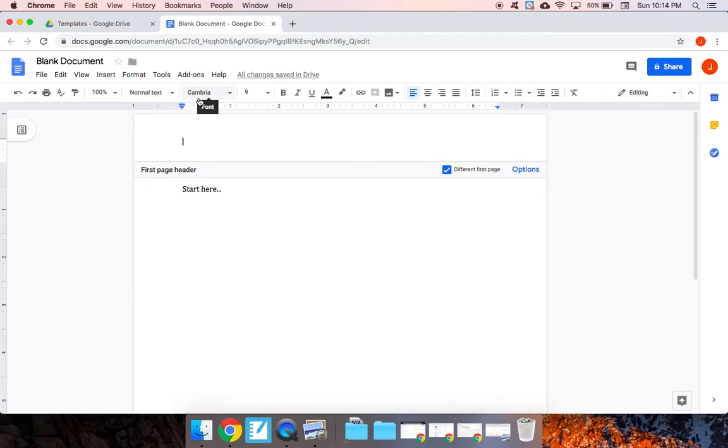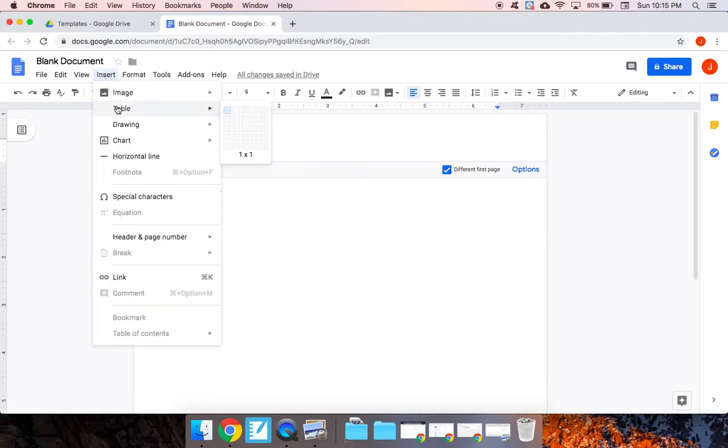Make sure you've done this change. Make sure you've got that set to 9. Make sure you're on the top of the header. Make sure that this says Different First Page. Jump back and rewind if you need to. Okay, we'll choose Insert Table. And I had said I wanted something that was 4 rows and 2 columns. So make sure it matches my shape there.